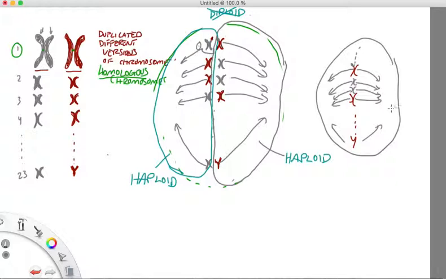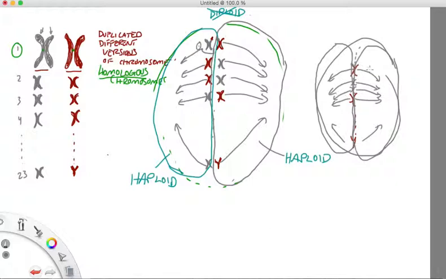And then, since they're pulled to opposite sides, they're just a single little strand right here. And when they get pulled to opposite sides, then they're called something special when the cell then divides and you have just half of this. Okay, I'm almost out of time. Thinking about this, the Y chromosome must look like this, because otherwise it wouldn't make any sense. Anyway, okay, I digress. So these are now split into the separate cells again.